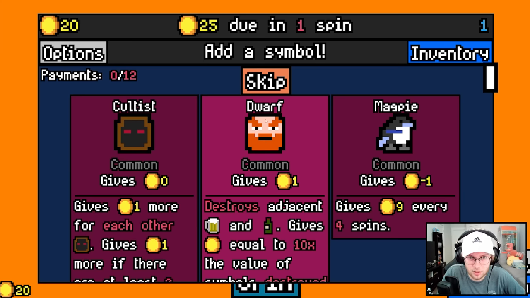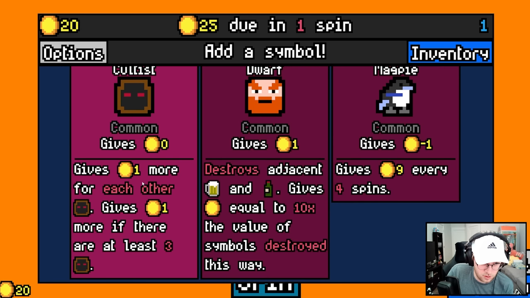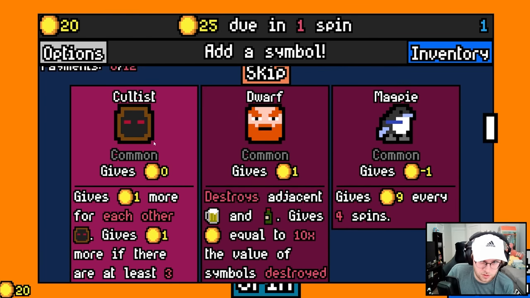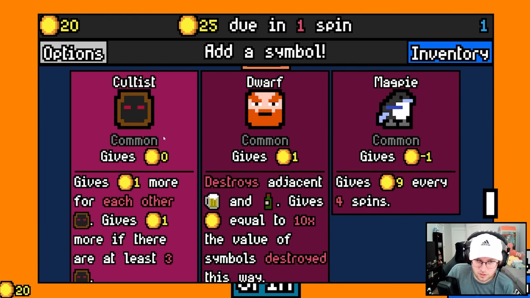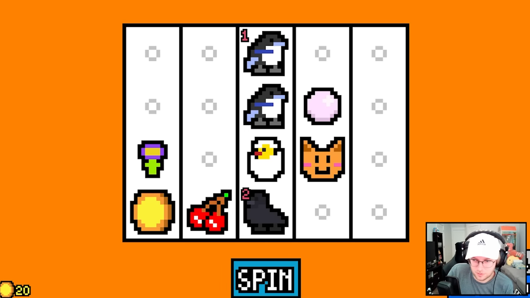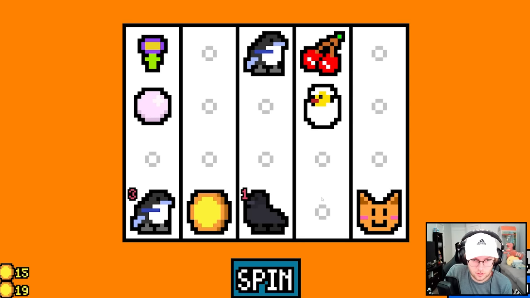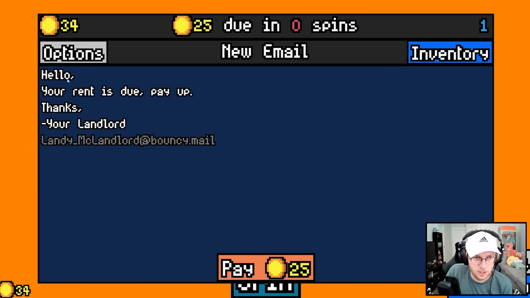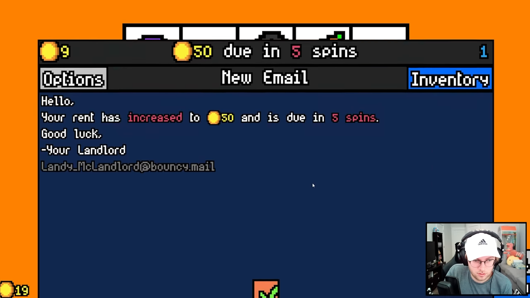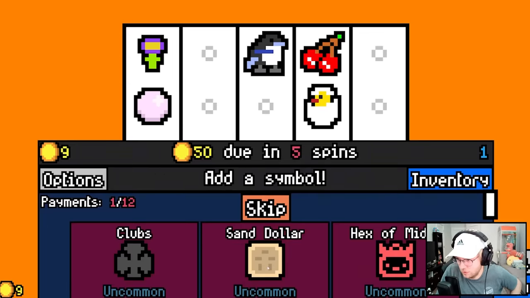Okay. Let's see. Cultist. Gives nothing. Gives one more for each other cultist. Gives one more. Oh, if there are at least three. So I can start stacking cultists. I like the birds. I like the magpie and the crows. Hello, your rent is due, pay up. Okay. Your rent has increased to 50 and is doing 5 spins. Okay, Mr. Landlord.